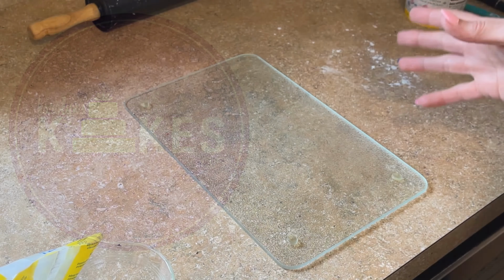So since there's gold on my hands, I want to wipe it off before I touch the cigar so I don't transfer all the gold onto the cigar. And just trying to continue this into a straight line on this side. Nice. I'm going to wrap it around to the back, and there's a lot of excess on here, so I'm just going to take an X-Acto knife and cut a little bit off of both sides so I can see what I'm doing. Oh my gosh, that was perfect.